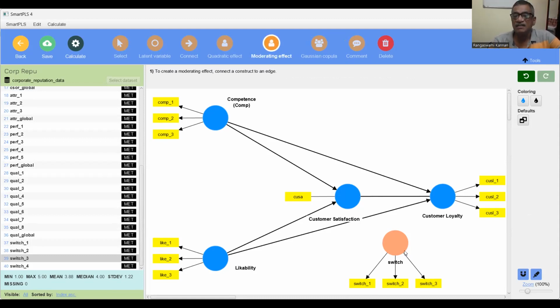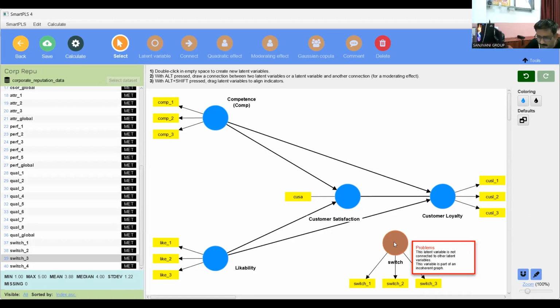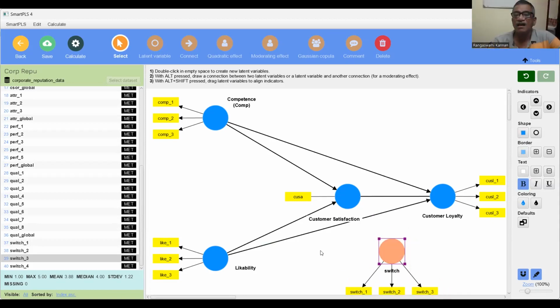Then click on select, click on this latent variable. My moderating effect button is not highlighting. Now it is. Doesn't matter, it doesn't make a difference.